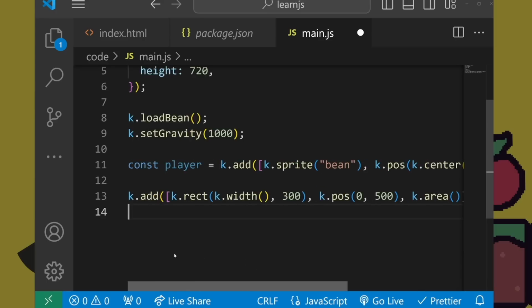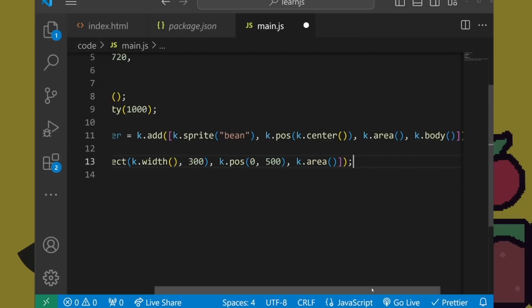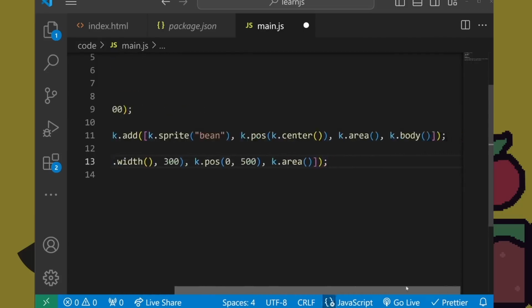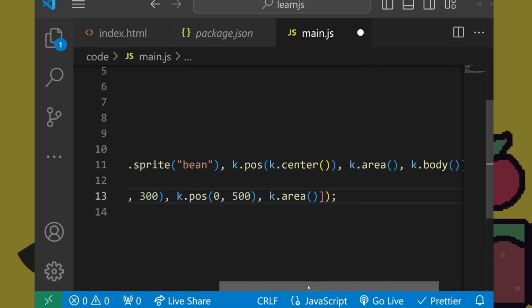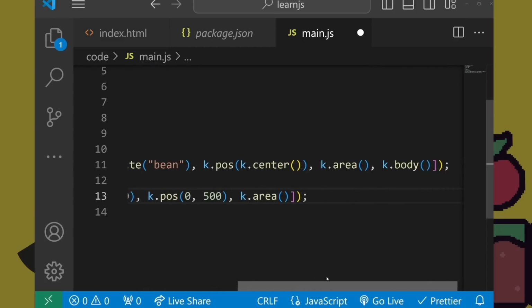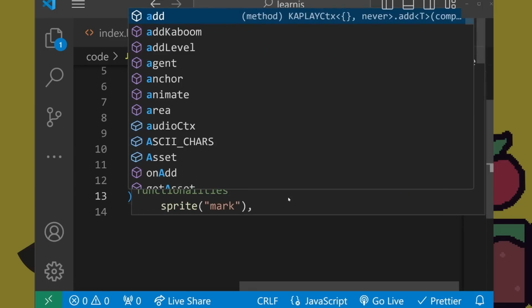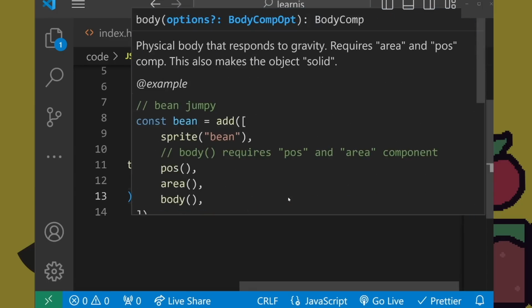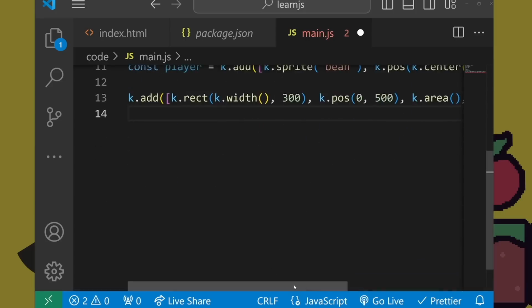Now this is not really handy, you can barely see the whole thing. So I'm just going to reduce the font size a bit. Maybe, you know what, I'm just going to keep it increased just so you can see. So k.area and then k.body are two components you're going to add. Did it add it?